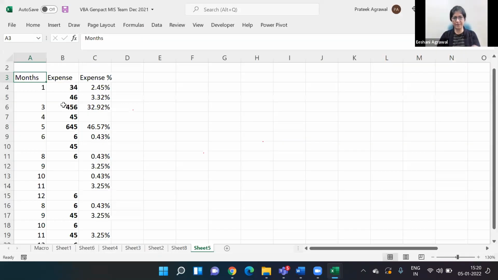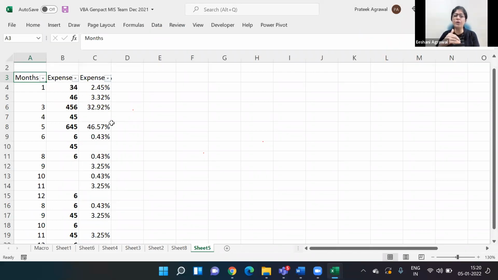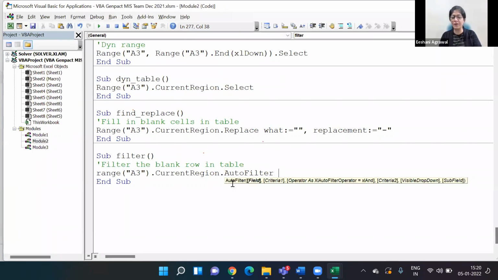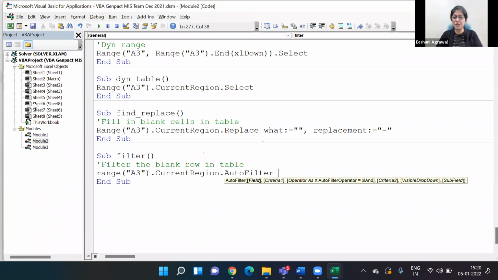I go back. Let's see. If I click over here, right? So how do you apply filter? You go to a particular column and apply. No. So how will VBA know which column you went to? It understands based on field. That's why the first thing that you saw over here is a field. Field is the column on which you want to apply the filtering criteria. And how do we give it? It's a number: column number 1, column number 2, column number 3. Let's say we want to apply on column number 1. So this becomes Field colon equal to 1. Is this part clear? Yes.